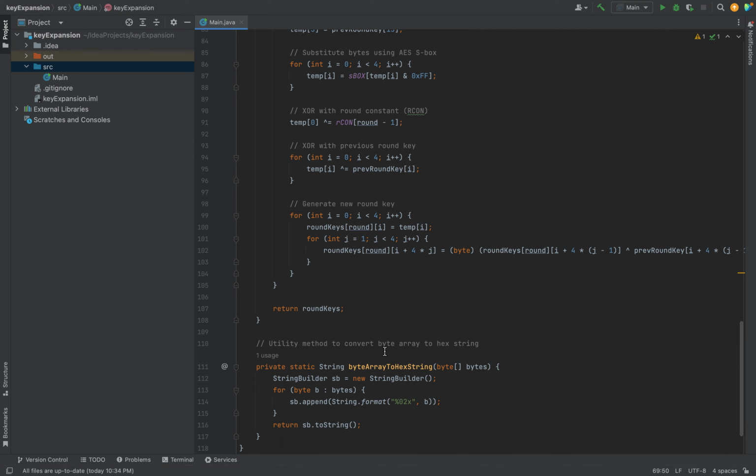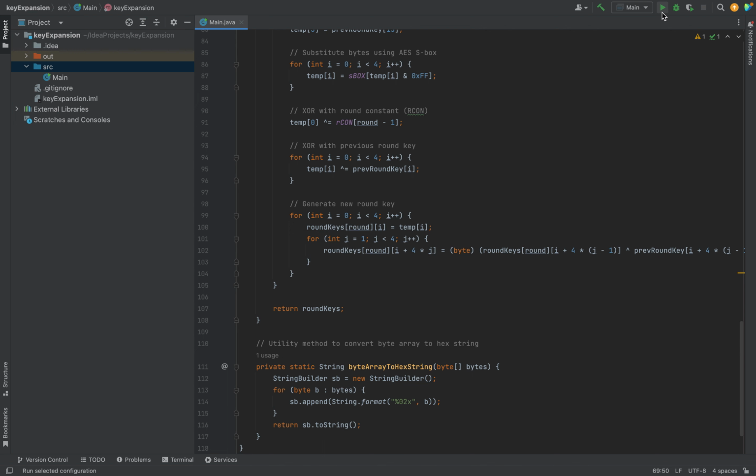Finally, the round keys array containing all the round keys is returned. This process repeats for each round until all the round keys are generated. These round keys are then used in the AES encryption and decryption process.